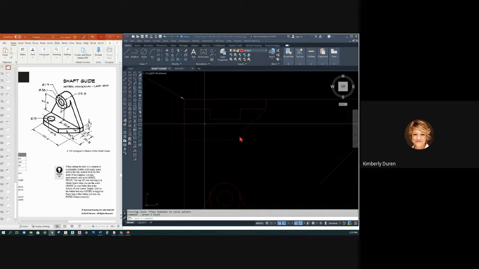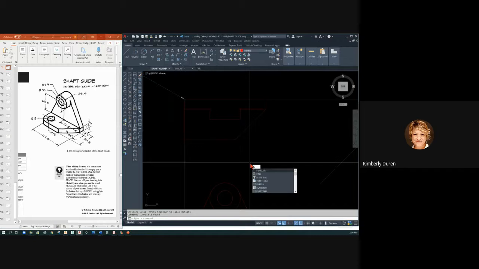The next thing that I'm going to draw with visible lines, I have a hole that is concentric with a fillet. So order of operation, which one's easier to draw? Can I locate that hole right now? It doesn't have dimensions to locate it. It's located concentric to the fillet. So I'm going to type F for fillet.